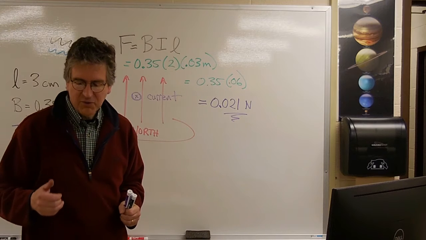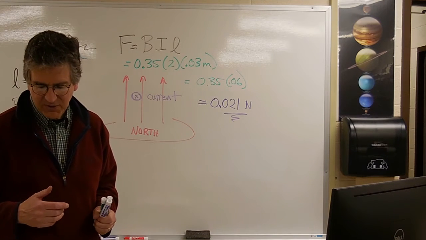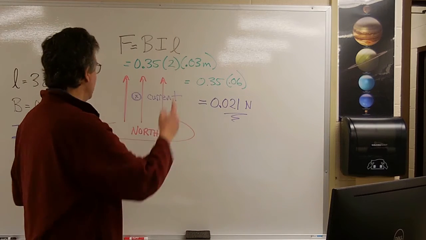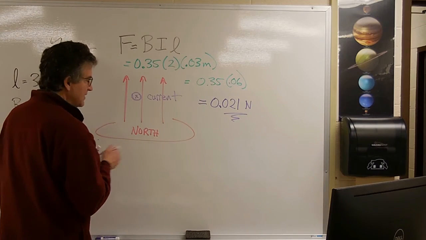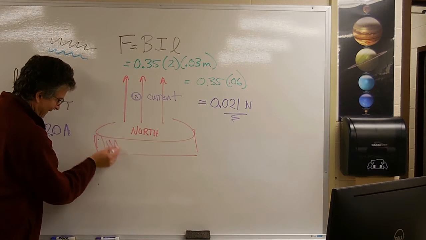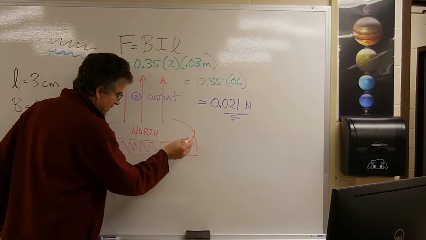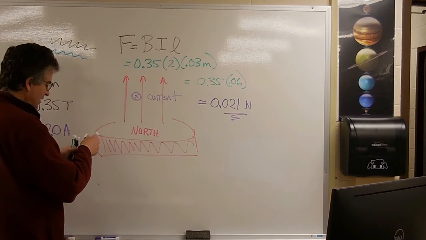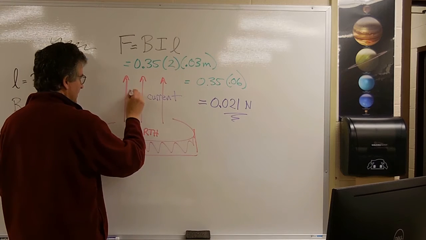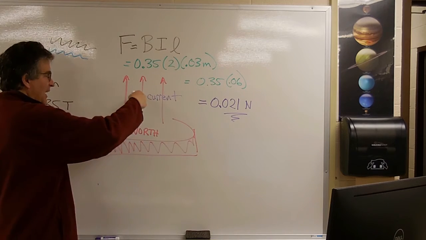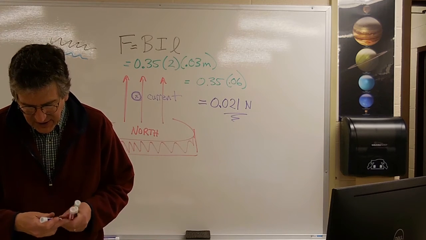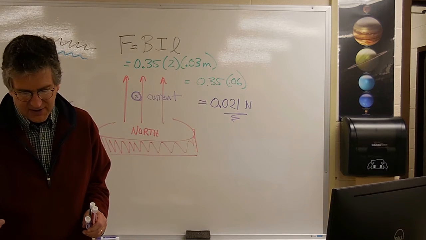Then it says, what is the direction of the force if the field is directed up along the y-axis, so up. So this is the magnetic field, and this is the magnet right here. The face of the magnet is up, and here is the wire. The wire is hanging into the board like this. It says if the field is directed up along the y-axis and the current is directed in.